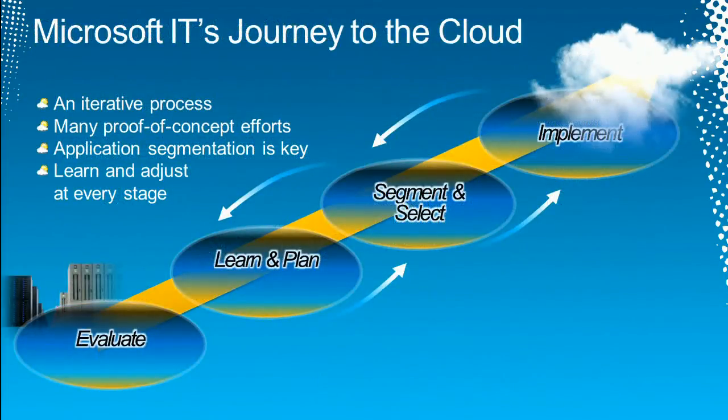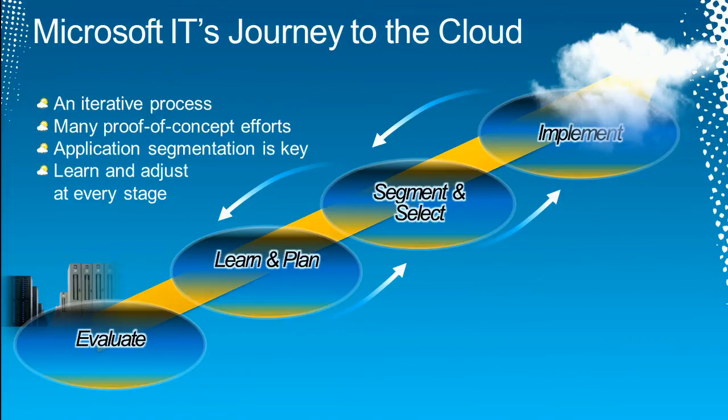So here's a little diagram that shows, basically, it's an iterative process. How we've decided to move to the cloud is take each application that we have today that's on-premise and do an in-depth analysis of that application. We're having to decide, based on the type of data: is it high-impact data, is it MBI data, is it low-impact data? We're also looking at the size of the databases. How large are they? Do we need to pare them down or make smaller databases or segment them somehow in order to move them onto the cloud?